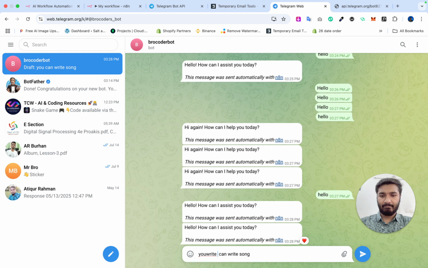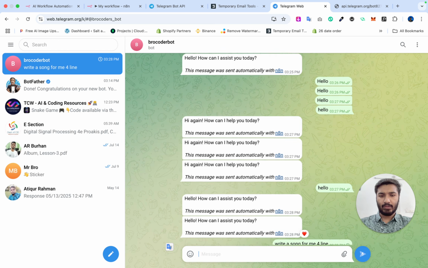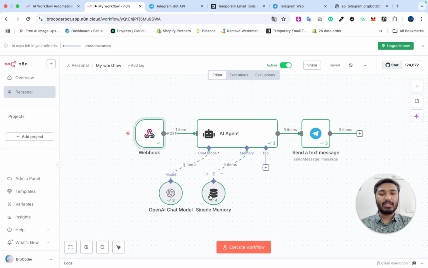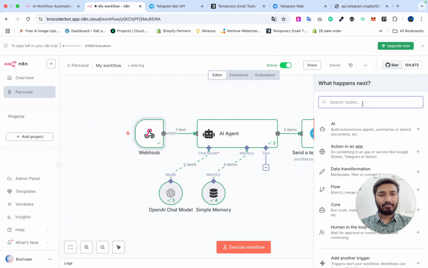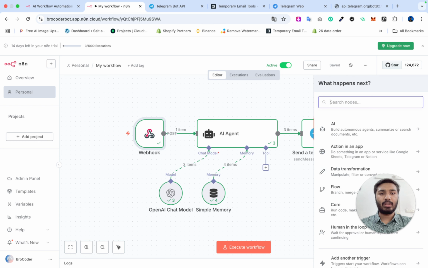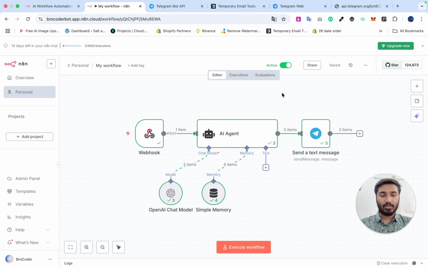Yes, you can see the reply here, but this works like ChatGPT. You want an AI agent that works for your customer support for a specific business. So for a specific business, you need to set up more. This is just a simple memory. You need to set up a MongoDB database or another database here, or you can use Google Sheets. There will be your website data like products and other data. Then the AI agent can access the data, decide and reply directly on Telegram.